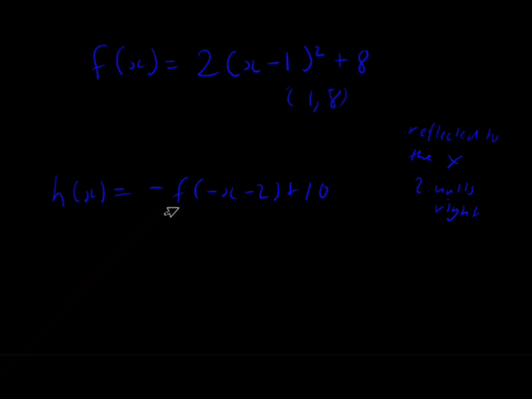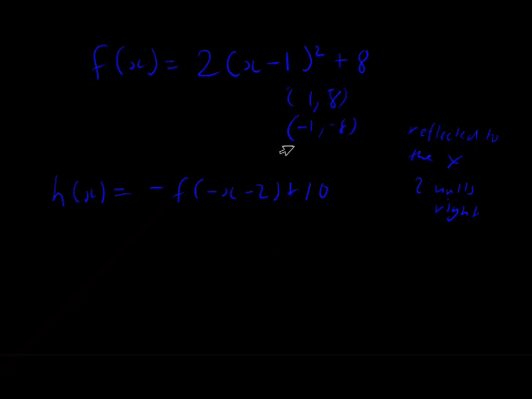So this means that it's reflected to the y-axis and then it's reflected to the x. If we reflect it to the y-axis, then it means x is negative, right? So so far we're going to have this. And then if we reflect to the x, meaning that y is negative, and then now we're reflecting to the y, meaning that x is negative, so it means it's negative, right?